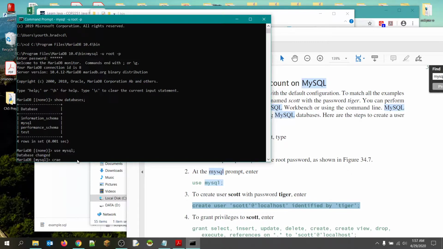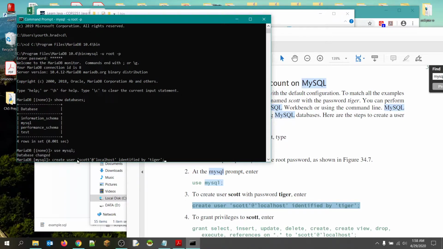So we're going to create a user named Scott. This has got to be inside quotes, single quotes are okay. 'Scott'@'localhost'. Notice the quotes. Got to get the quotes just right. Identified by 'Tiger'. Got to make sure I get this right, of course, or it's not going to work out. Tiger is his password. You have to finish that with a semicolon.